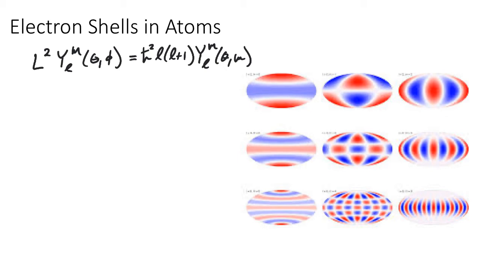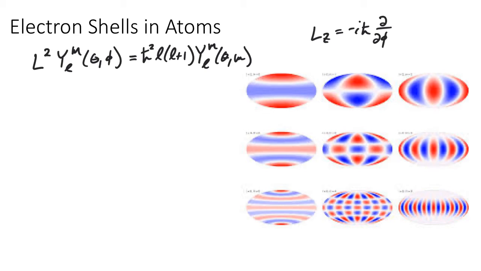And so in this case, we say that the Y_LM functions are eigenfunctions of this operator L squared with the eigenvalues h bar squared L times L plus 1. Remember, the h bar squared was part of the operator as just a number, so it's not surprising it appears as a constant there. I forgot to introduce, in addition to the L squared operator, another differential operator, L sub z, which is minus i h bar d by d theta. Excuse me, d by d phi.